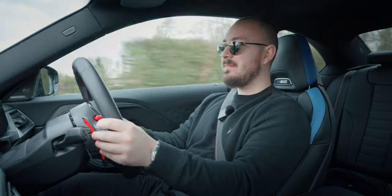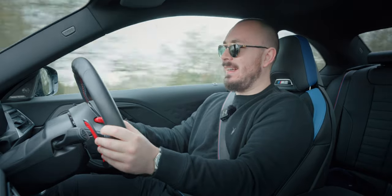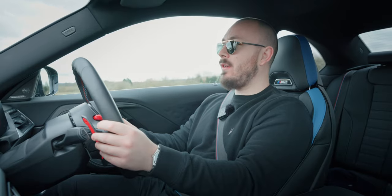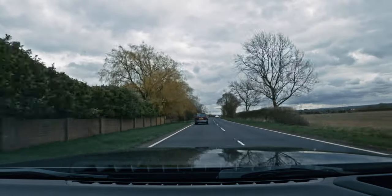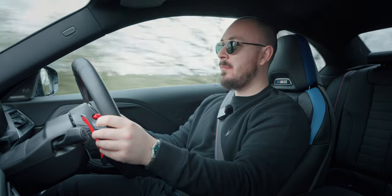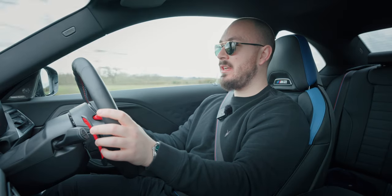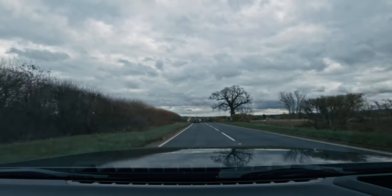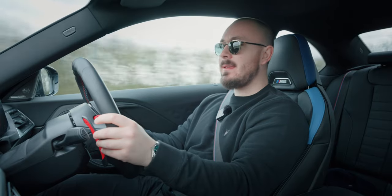What a machine. The way this picks up speed is honestly illegal. Because this does get you up to the speed limit and way beyond that very quickly if you're not careful. It's a tremendous piece of kit, honestly. A tremendous piece of kit. Downshift, downshift, third gear. Whoa, second gear, and what a machine.